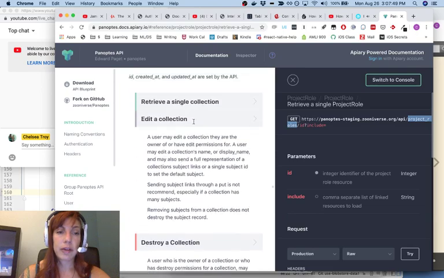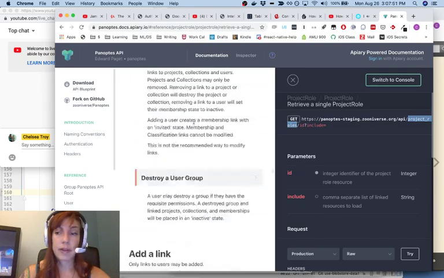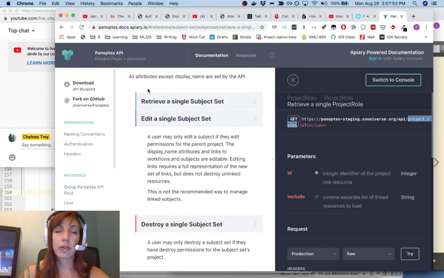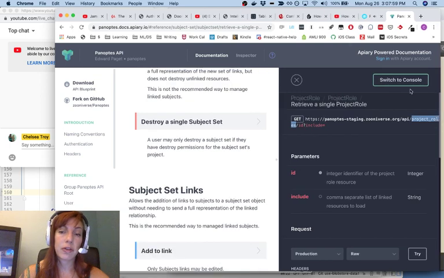We have API documentation for Panoptes. This documentation is also somewhat out of date. And that you'll find is not uncommon. Even the largest and most profitable projects in the world, the Apple documentation, the Python documentation, aren't always necessarily up to date. And so it so happens that there are some things in our Zooniverse documentation that are out of date as well.